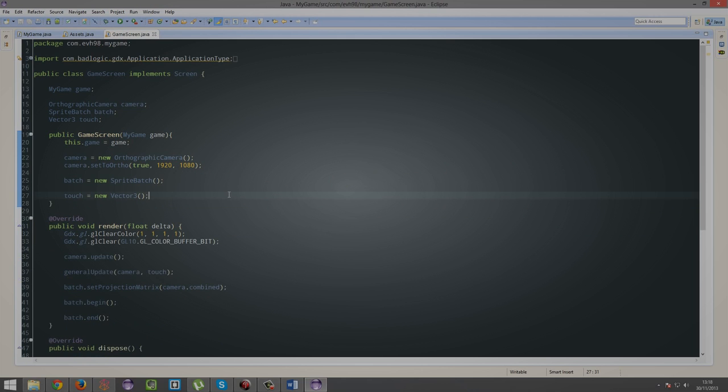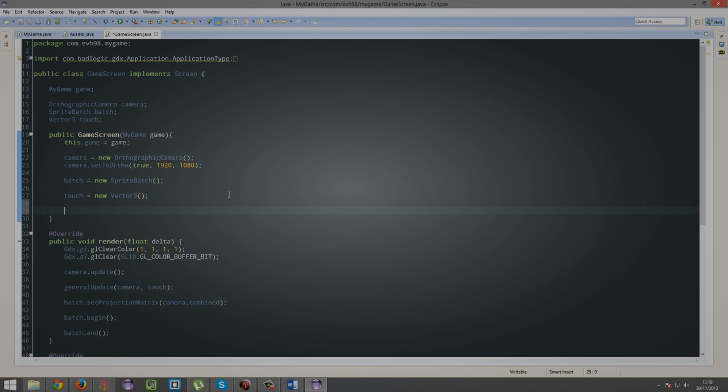So if you wanted to get the version of the OS your user's running on, for example, what you'd have to do is int version equals gdx.app.getVersion, and what this will do, on desktop it'll return 0, on iOS it'll return the major iOS version, iOS 5, 6, 7, okay. On Android it will return the SDK level, so SDK level 3 is Android 1.5, SDK level 19 is Android 4.4 KitKat. I'll try and get the SDK levels and show it in a table.